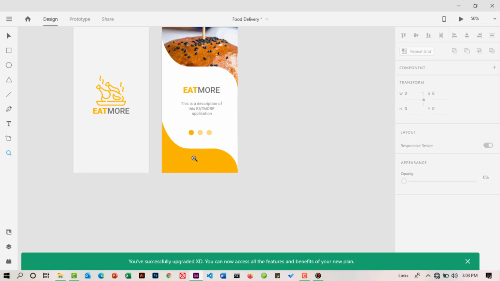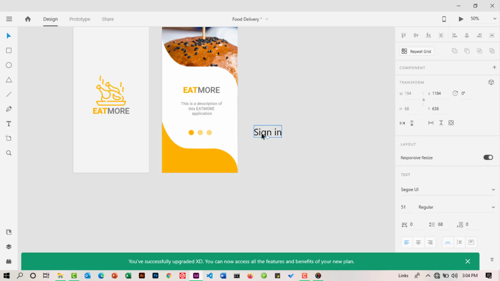Now here we can just come and have our sign in button. So maybe I can just come here and write sign in. Let me bring this up a little bit, maybe something like that, and I'm using Roboto as my text style.